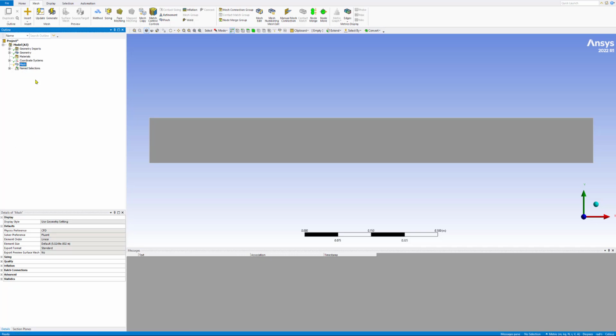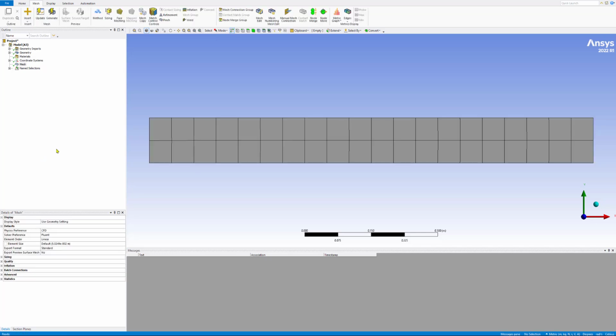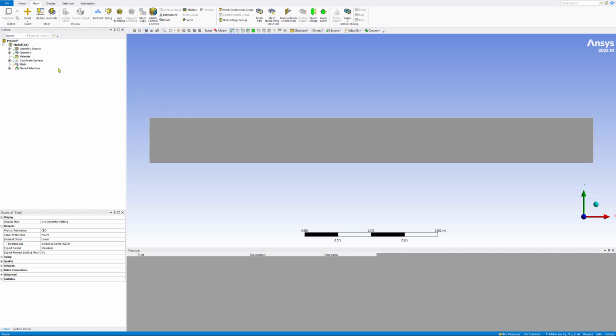If I generate the mesh, you will see it will create the mesh like this. You can right click here and then Clear Generated Data, press Yes, so all the meshes will be deleted. So you can change this default setting to another value.